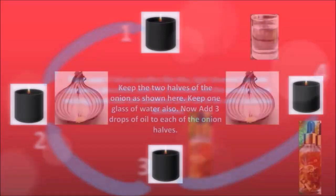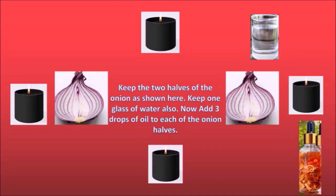Next, take one glass of water and keep it on the right side of your altar. You need to keep water in all spells — whether they are black, dark, white, yellow, or gray spells. Keep one glass of water there to respect the gods, goddesses, or spirits who are coming to the ritual.